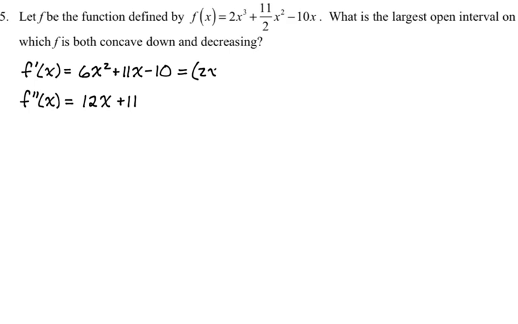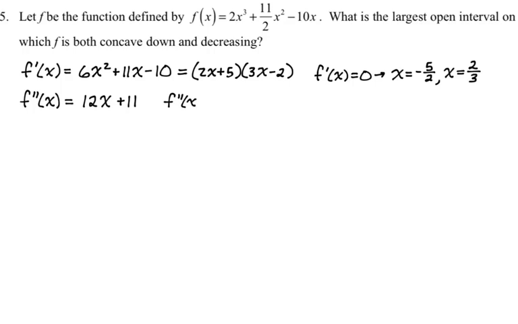So I'm going to go with 2x and 3x, and then I think I'm going to go with plus 5, minus 2, which gives me 15x's minus 4x's is 11x's, so that works. Okay, so f prime equals 0 gives me x is negative 5 halves, x is 2/3. I guess I should mention, if you can't factor that, you can use the quadratic formula. It'll give you the zeros, but it's easier to factor and a little quicker. F double prime equals 0 is definitely negative 11 twelfths, I should say.